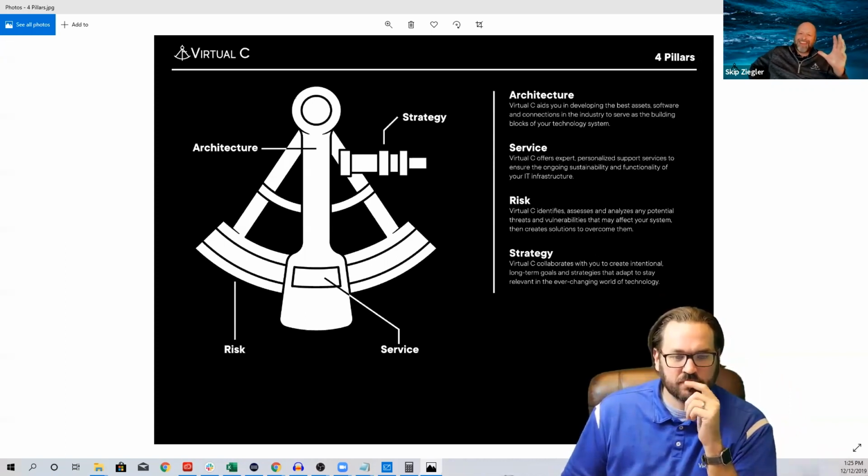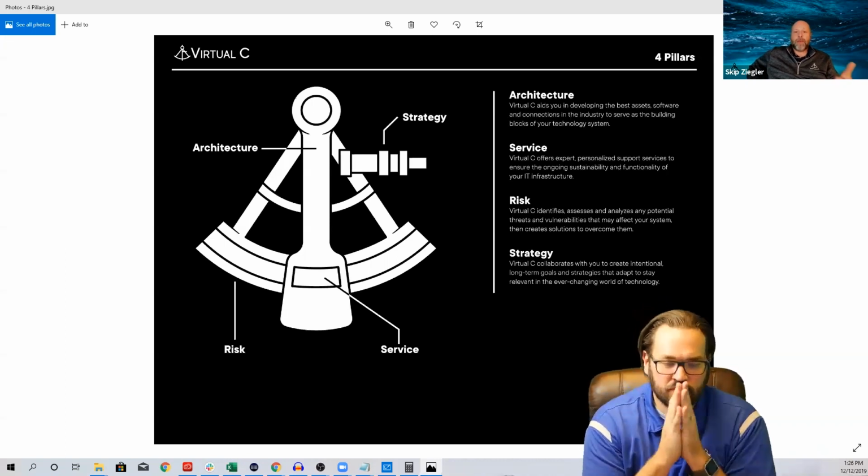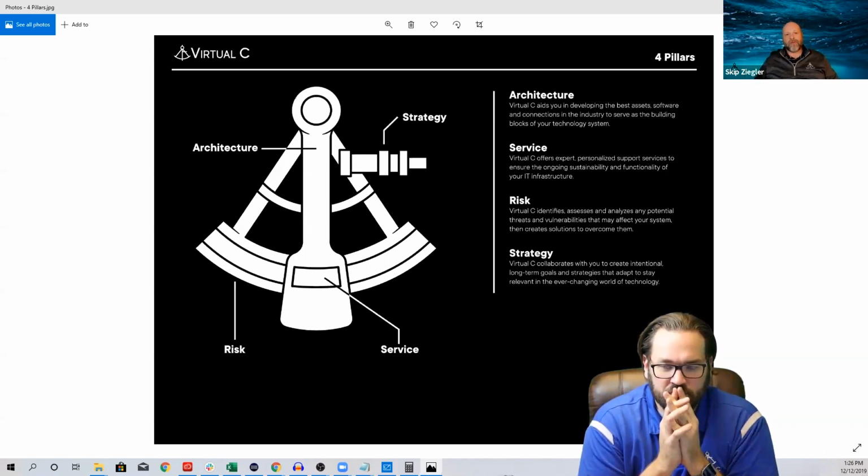But anyway, just being able to explain to your clients the next level of service that you're going to be delivering to them, the additional engagements that you're going to be able to engage with them on, can be kind of a long or a difficult conversation. But having something like this helps you clearly articulate the value and the deliverables that you're going to be bringing to the organization. So again, it's a framework for ops guys like me, but it's also a really good framework for our conversations with our clients and being able to differentiate ourselves.